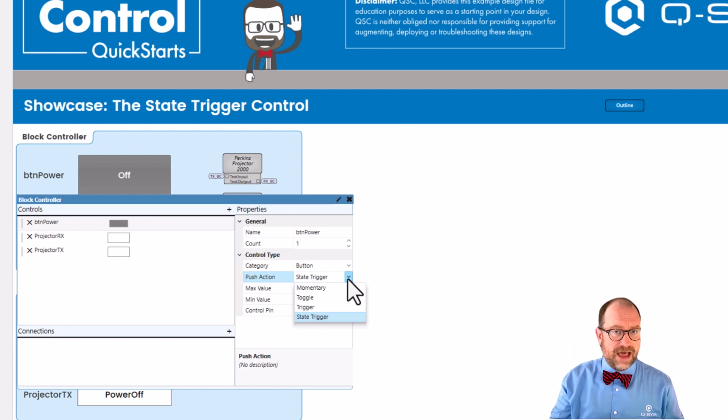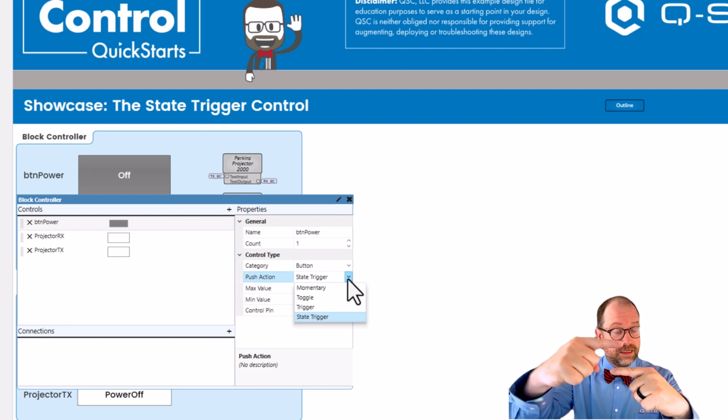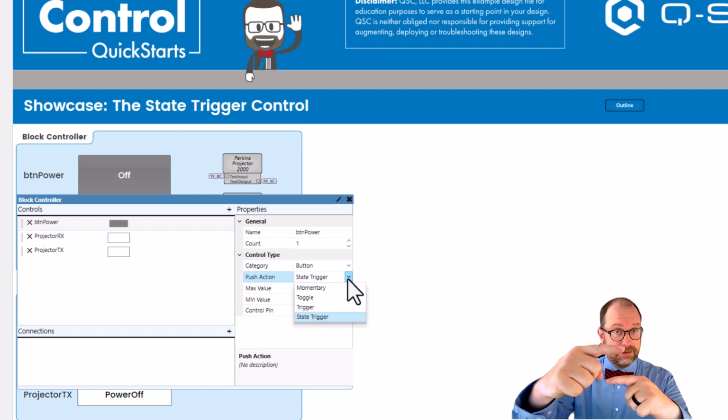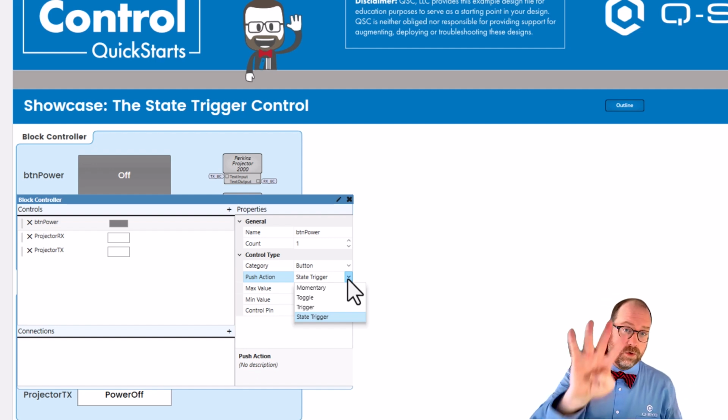We wind up having off, and then when you press the power button, it doesn't just turn on. In fact, it goes into a warming up state, and then eventually it pops into an on state. Similarly, when you press the off button, it goes from on to cooling, and then ultimately to off. There are 4 states that we need to keep track of.